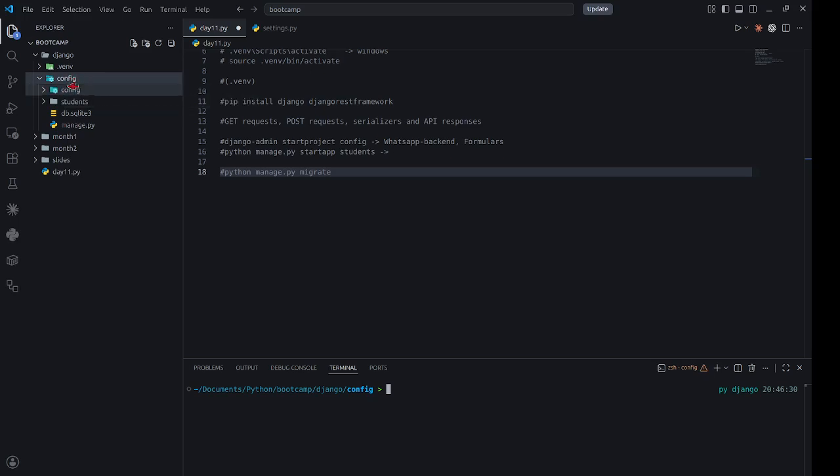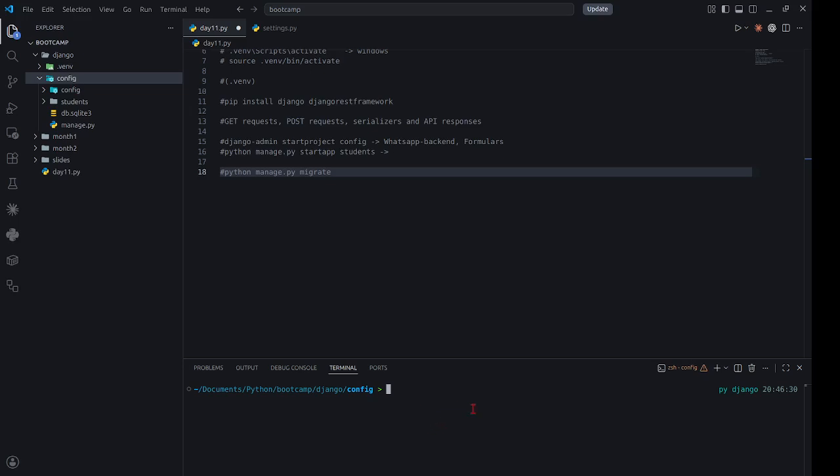So you should look where manage.py is located, and then change your directory to that same location. Your terminal and manage.py are supposed to be on the same level, because manage.py is the one that executes all of these commands: your startapp, your migrations.